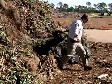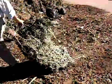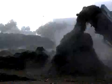All the trees will be turned into mulch at the landfill. Alexander couldn't put a number on how many trees will end up there, but he says in general, solid waste collections have been trending downward for the past couple of years. And Lauren, Waste Disposal is also asking that if your tree is more than 6 feet tall, you should cut the tree in half before putting it out to be picked up.